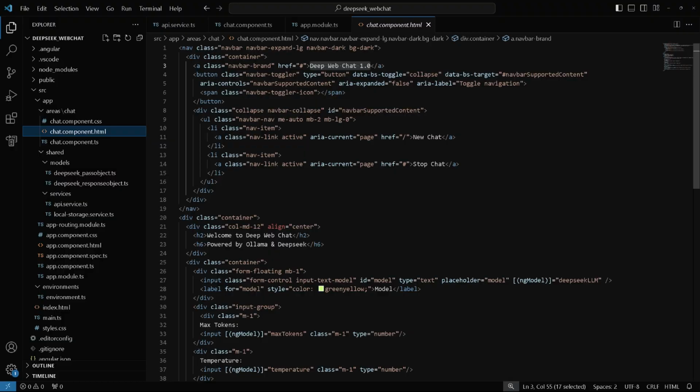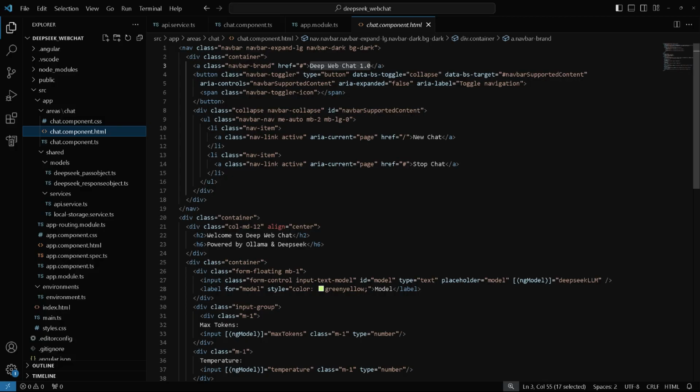So if I haven't mentioned it already, I am using Bootstrap 5.3.3. So as you can see, I'm using some Bootstrap classes here. I'm not going to obviously show you how to install Bootstrap, assuming you know how to do that. Otherwise, it's something you can Google and find how to do rather quickly.